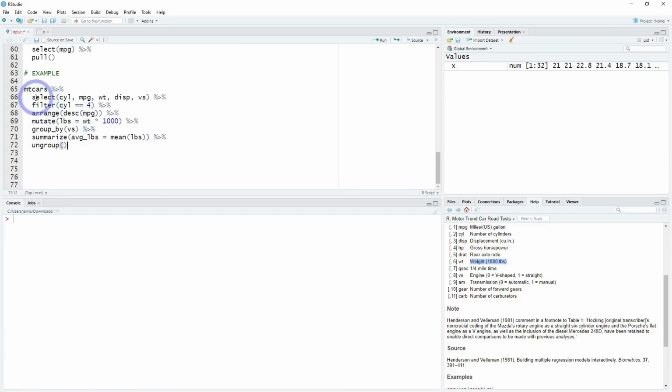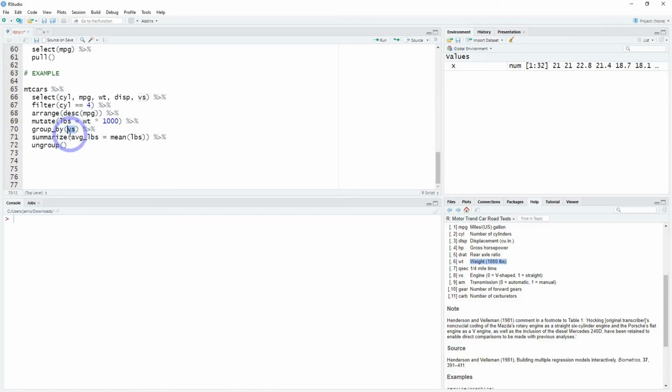What is this doing? Again, we're starting with the data mtcars. We're choosing these 5 different variables and excluding all others. We're choosing only rows which have 4-cylinder engines and excluding 6 and 8-cylinder engines. We are arranging them in descending order by miles per gallon, starting with the greatest miles per gallon at the top. We are creating a new variable based on an existing variable, weight, to show the actual number of pounds, and we're calling that lbs for pounds.